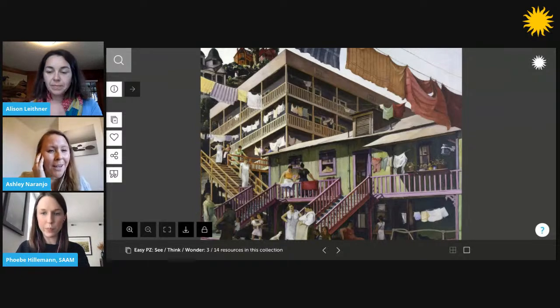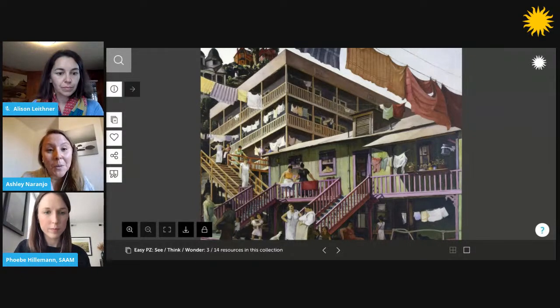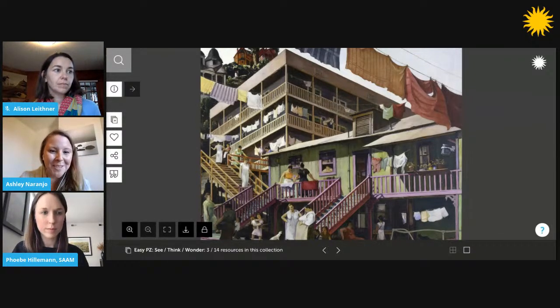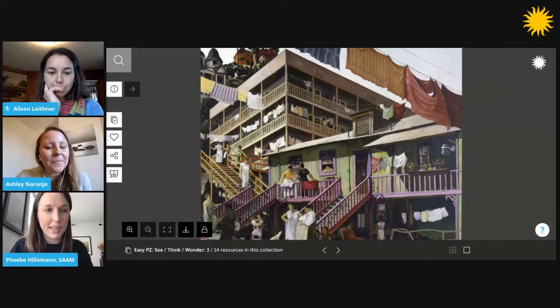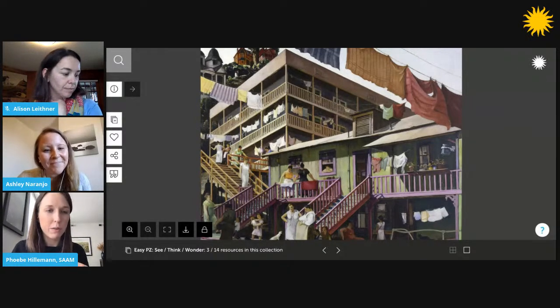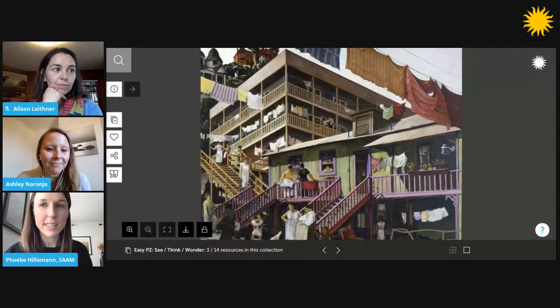I thought too, one of the great strengths of the way that we just did this is, of course, I saw a few things myself during the time that you were zooming around the page and helping us scan the image. But I think a lot of my better, more interesting observations had built on other people's observations. They spurred my thinking, and by listening and also contributing, it was an interesting communal experience. Yeah, and I think that's really key to the success of these routines. I think they're so much more powerful when we do them as a group, because my interpretation might not be the same as yours, but once we hear each other's, we can learn from one another and get exposed to different perspectives beyond our own, and that can be really valuable.